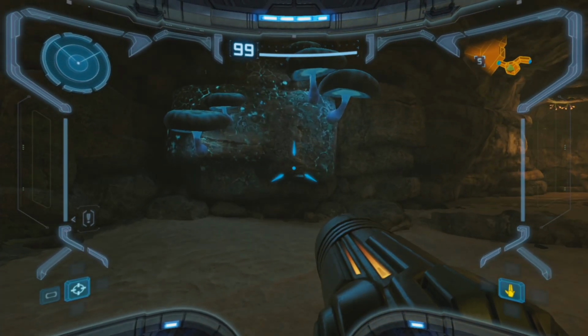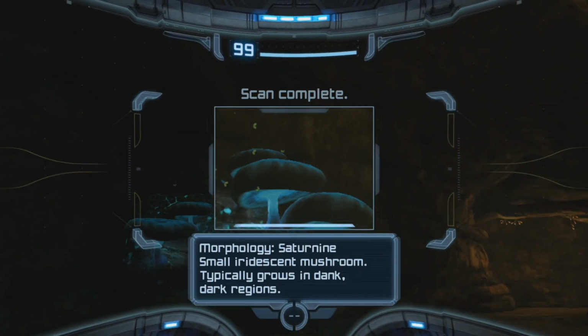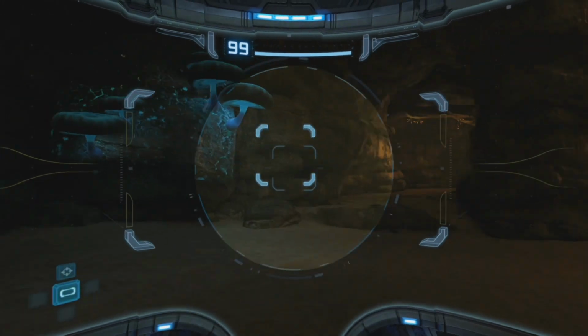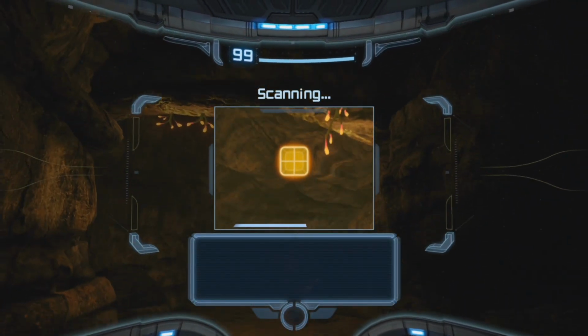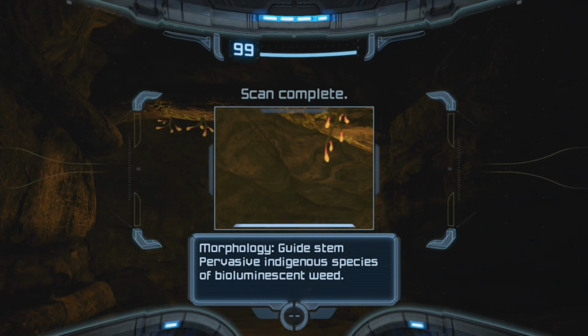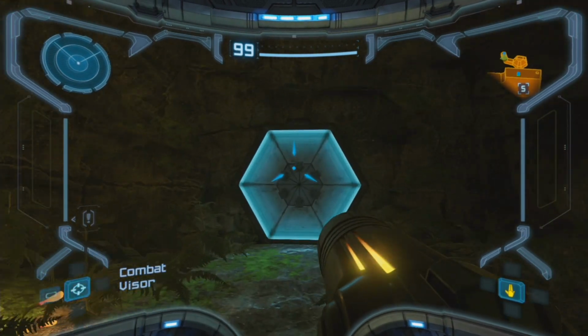Oh man, I love just taking in the music of the Tallon Overworld. It's a small iridescent mushroom, typically grows in dank, dark regions. Ah yes, how dank of it. I like to usually explore around with the scan visor on, learn about some of the flora and fauna. Guide stem, bioluminescent weed, very cool, very awesome.